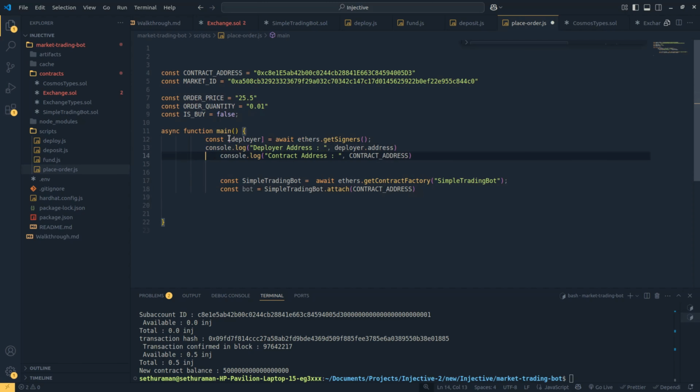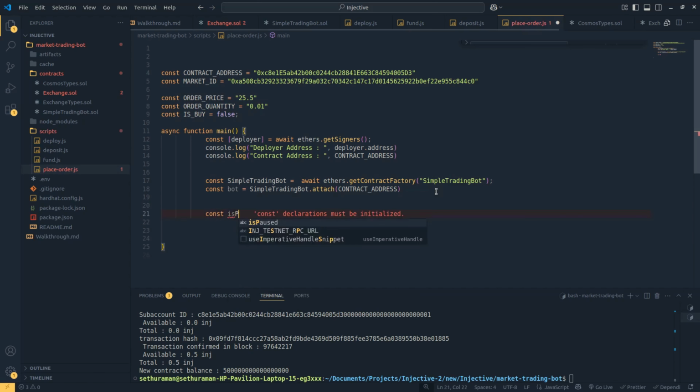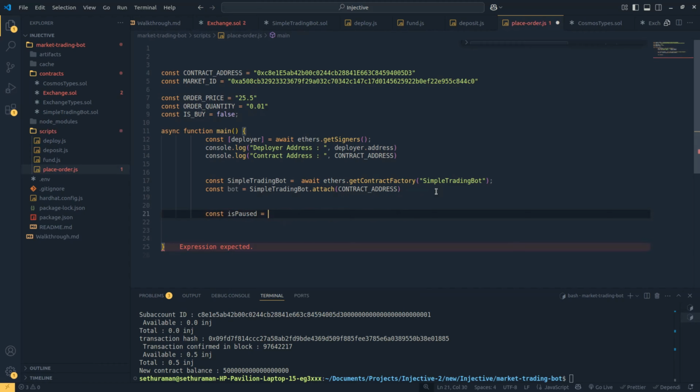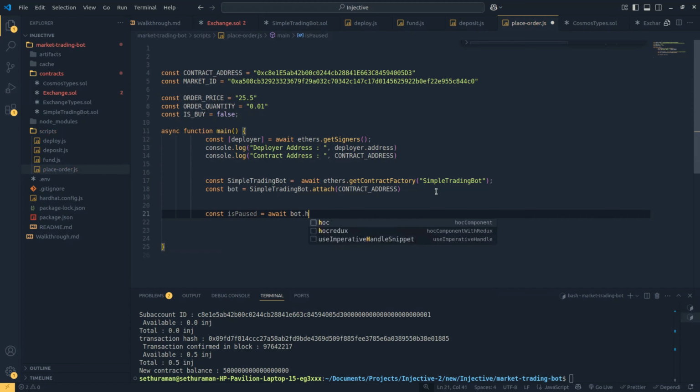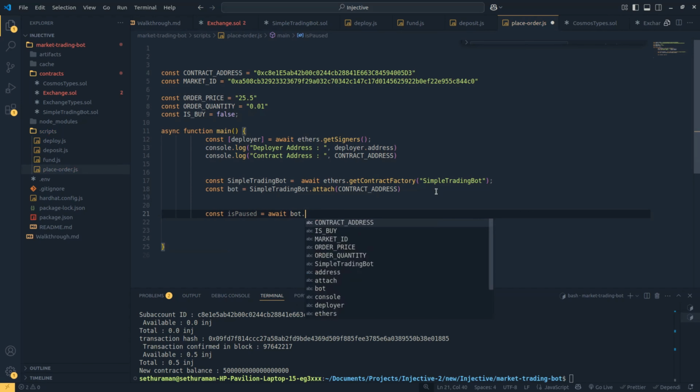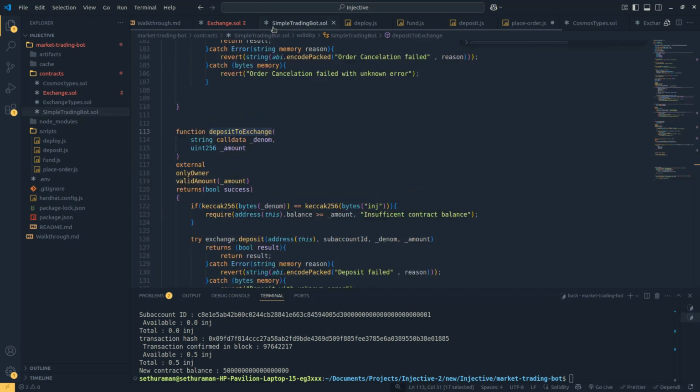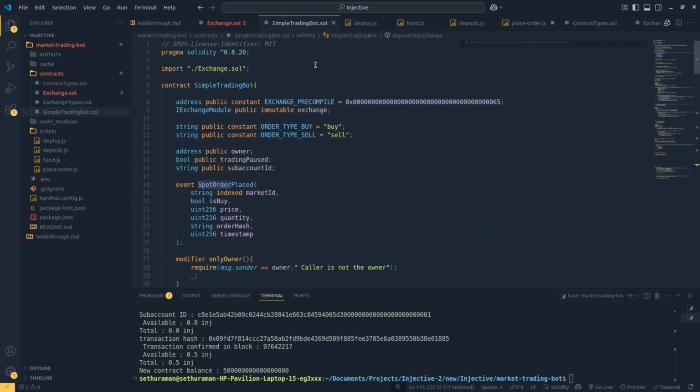So console.log everything, and on spot. Okay, so this is there. So we can check if the bot is paused. So we can just say const isPaused equals await bot.get. It's trading post.